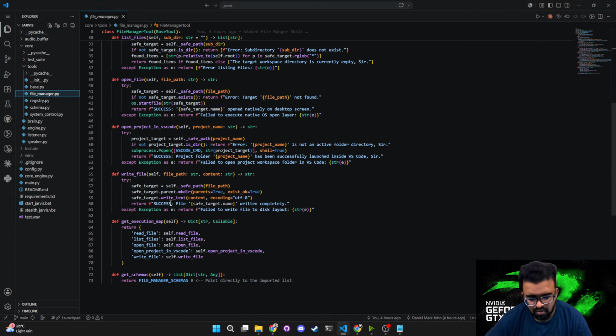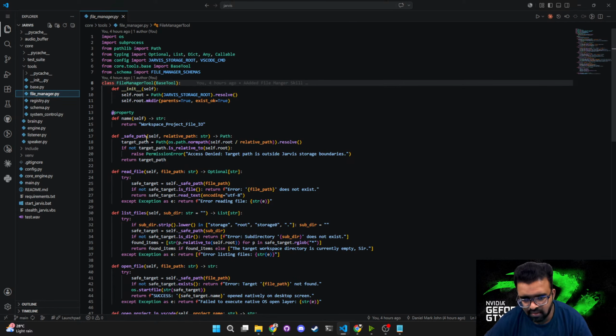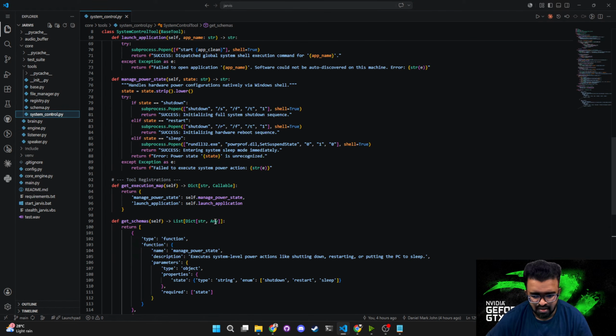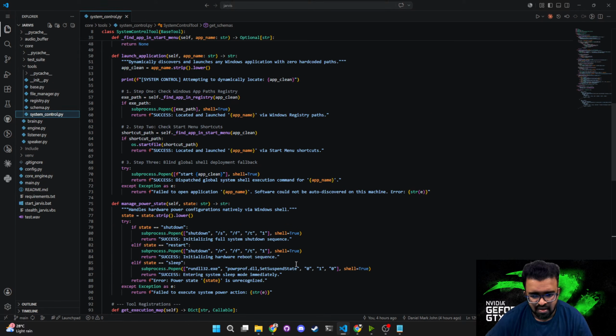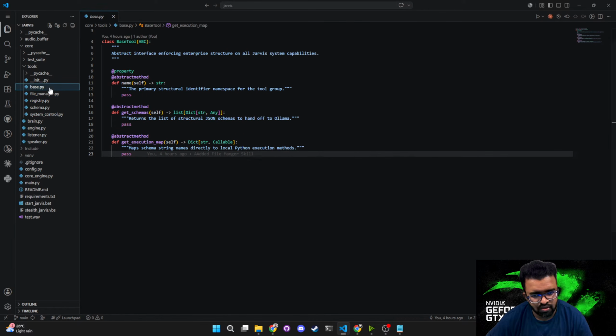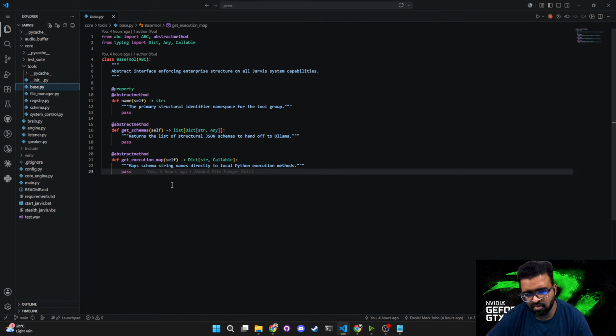But we are going to be doing much more than that. This is the basic structure which I've given, and we can build on top. I also have a system control skill. This is where it'll help me shut down my computer and restart. So we have these two basic skills, and we're going to be building skills on top of them.